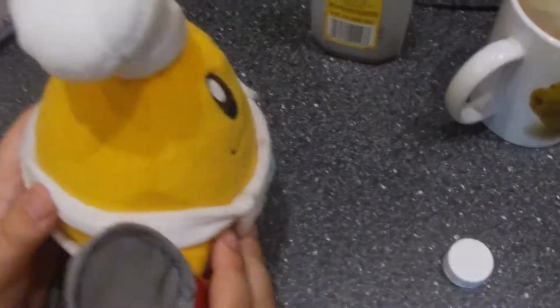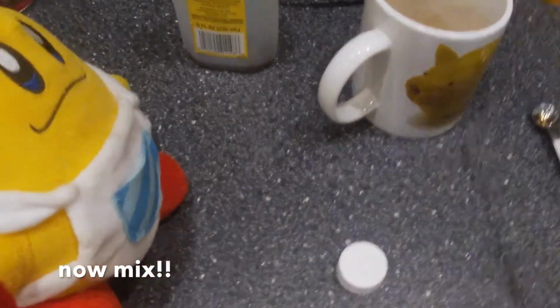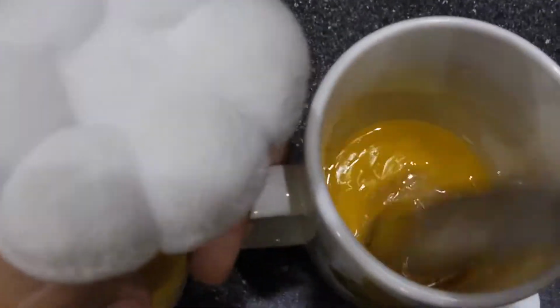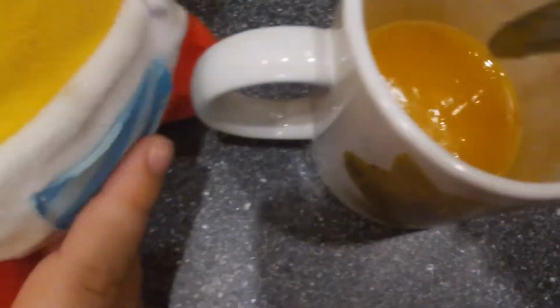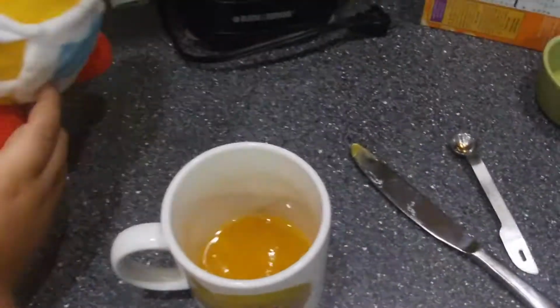Okay. Now, the next ingredient is mix. Oh, that's a good one. I'm gonna just mix it with a knife. I don't know why. Delicious.